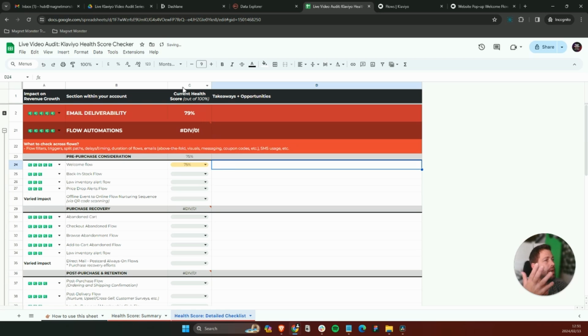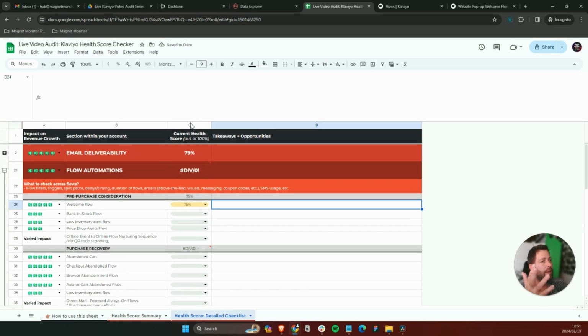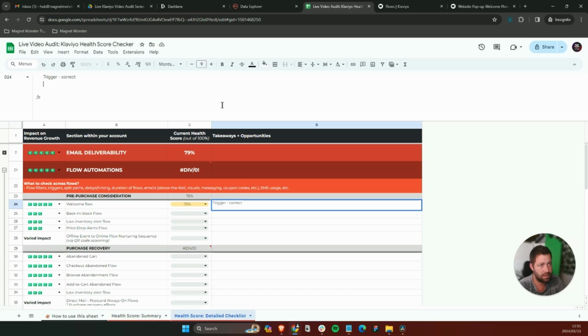Okay, then in my notes section here, I will point out some of the things. I will point out here that trigger correct, for instance. You can say split paths correct. SMS usage could be improved or missing, and so forth.